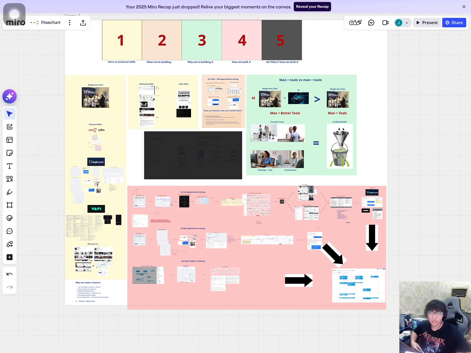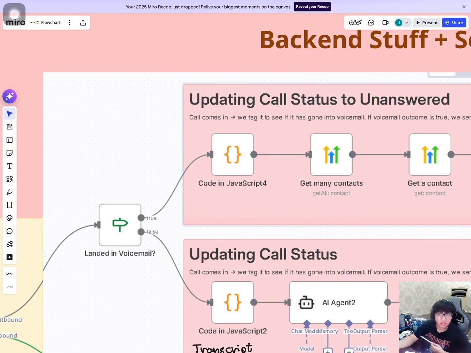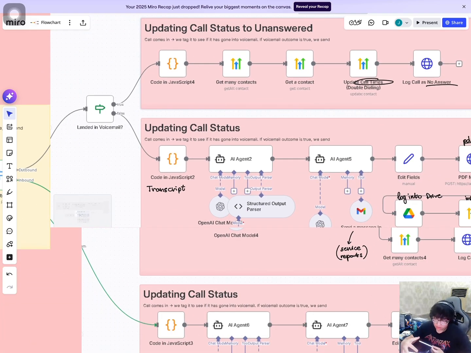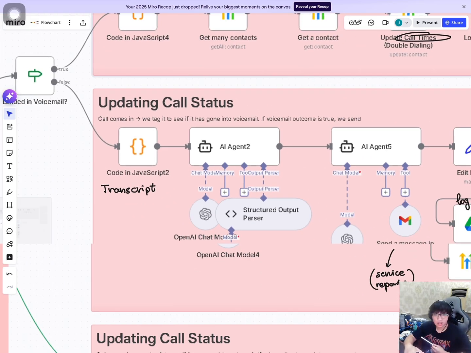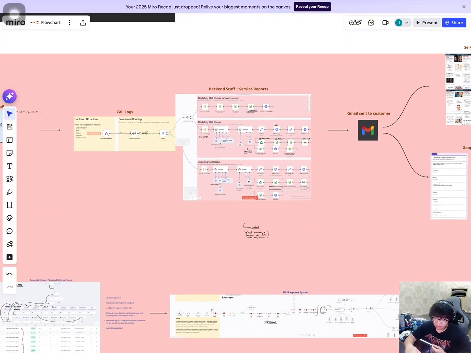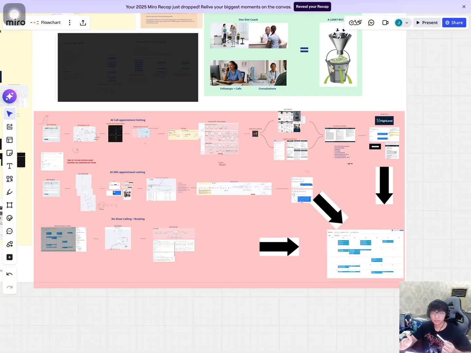All right, so that was the system at an overview level. What I am going to do is actually show you how I built this from start to finish. I'm going to go into the inner cogs of it, every single node, every single context, every single AI prompt, side by side over a 12-hour video. That's going to make sure you're able to build the agent or the whole system.